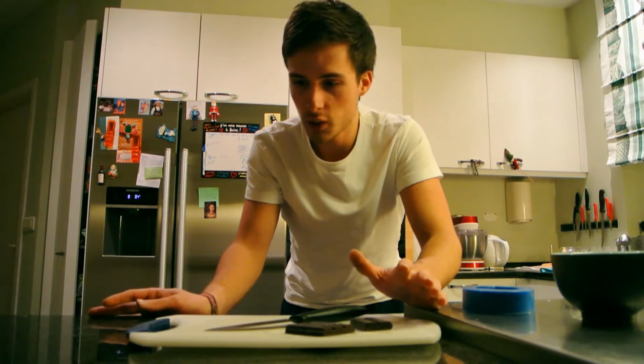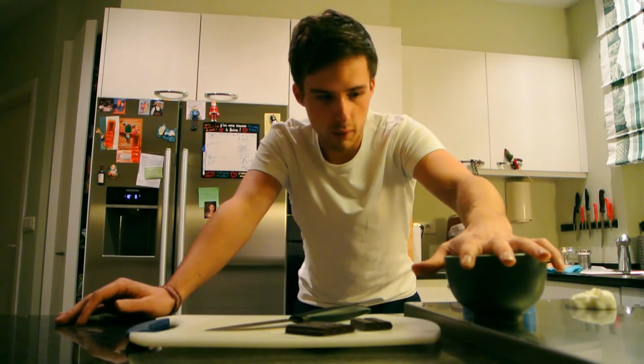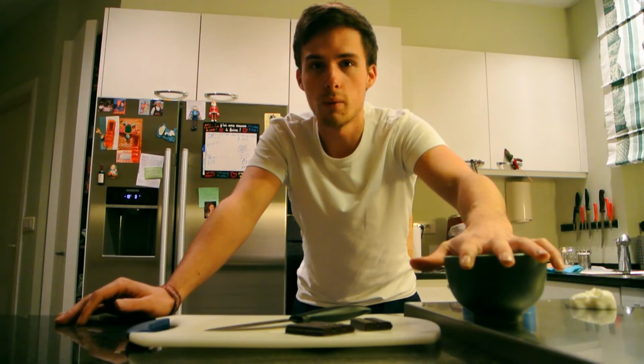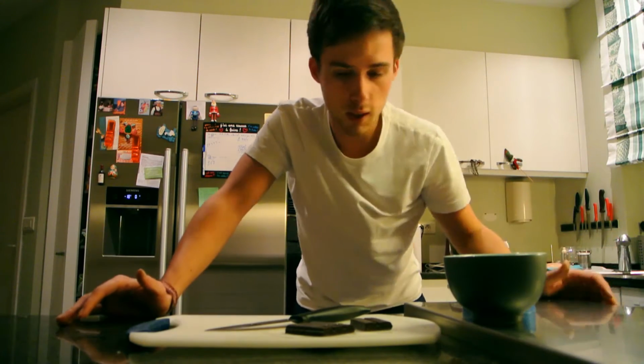First thing to do will be cutting the chocolate, put it in the cup, and then put everything in a microwave. So it's quite easy to do. For me, it's more about testing, seeing if it works and so on. So I'll be doing it now.